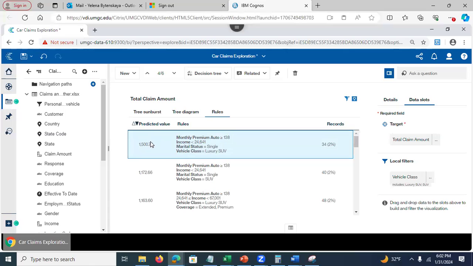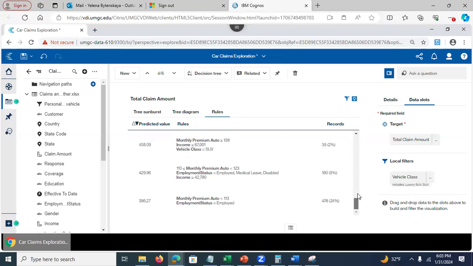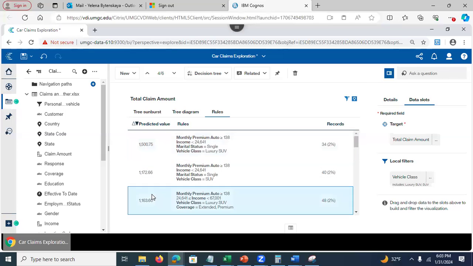When I have a new record, suppose that I have a new claim, I can traverse my tree, or go through the set of rules to see which rule is the closest match to my new data, to estimate what the total claim amount is going to be. See, I can look at that. Well, this is another option that you have.